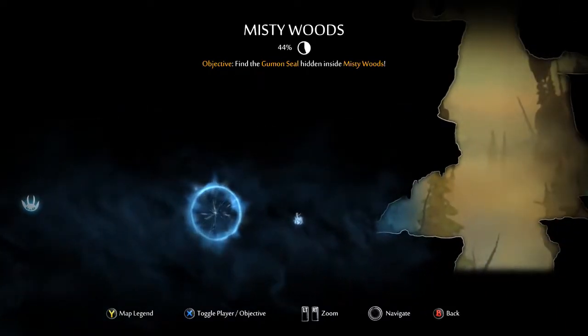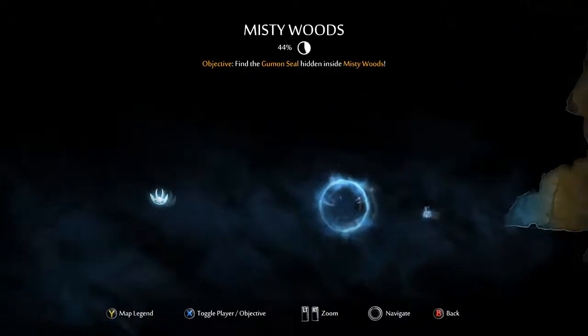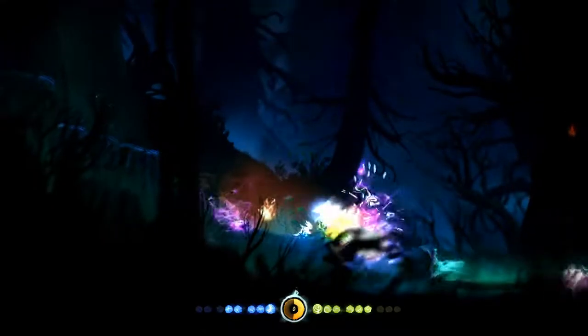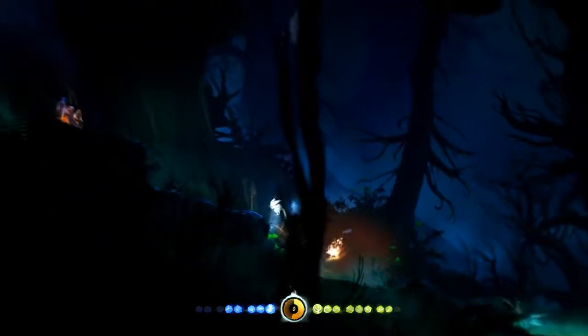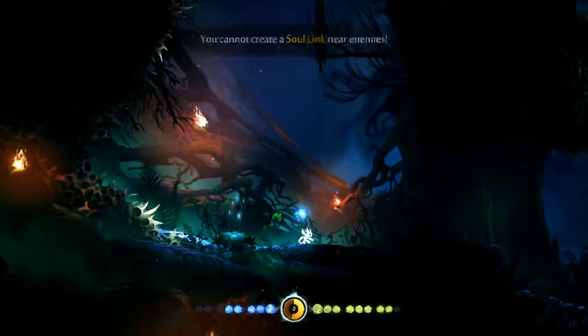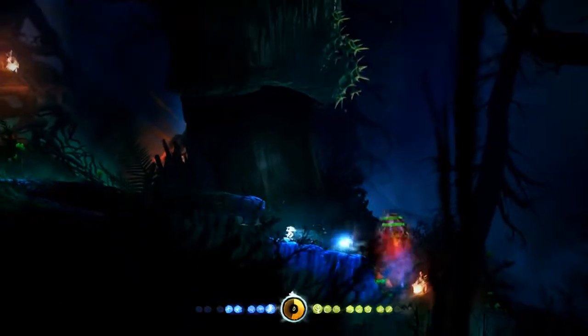Oh my! I don't even get a map here. That's a great touch. If you want to make this place feel mysterious and weird, like not having a map, that's a great touch. What enemy am I nearby other than the frog I ignored?